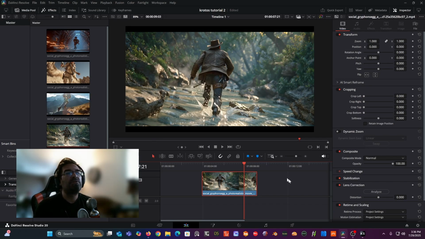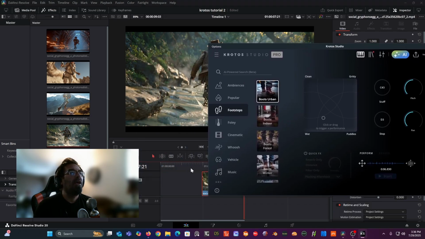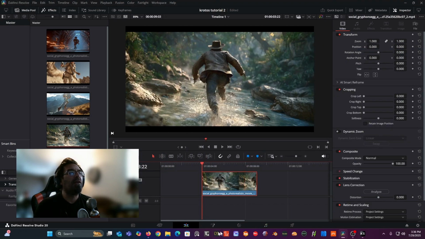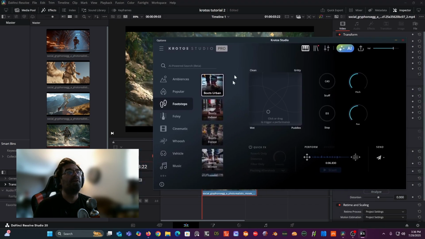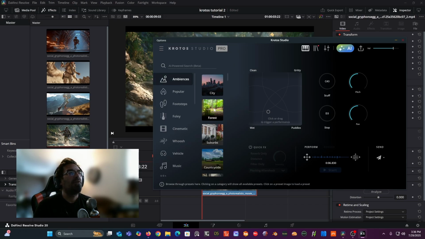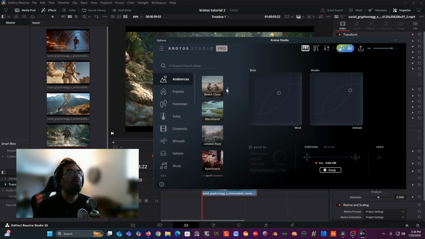So what I'm going to do is open up Krotos Studio, which we have here, and I'm going to go back to the beginning, and I'm going to be switching out from my screen to this interface because I have it as the standalone. But I'm going to look up ambiances here, and look at this. We got forest. I want to see if we've got something like jungle maybe, which is, you can already hear it starting to work.